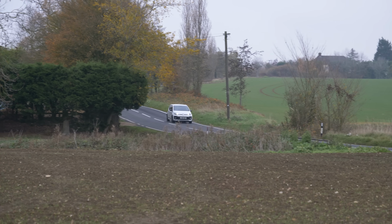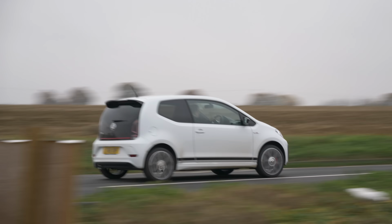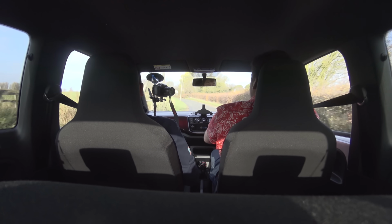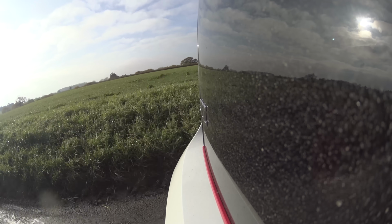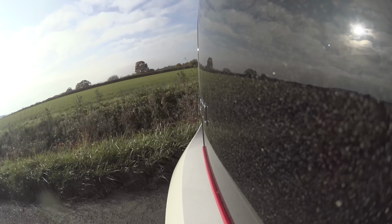In fact, I can't remember seeing one of these on the roads before today, and their popularity actually took VW by surprise as well. This car's owner ordered one the day after they were announced, and it took 4 or 5 months before he got his. A bit of Googling yesterday revealed an article from Autocar where they said that VW were having to rearrange the way they did production of these cars because demand had far outstripped the supply that they had planned for it. So, evidently, the formula is working. Now, the fact of the matter is that if you've got £14,000 to spend on a car these days, that doesn't really go as far as it used to, and, well, I think you kind of get everything you need in this.